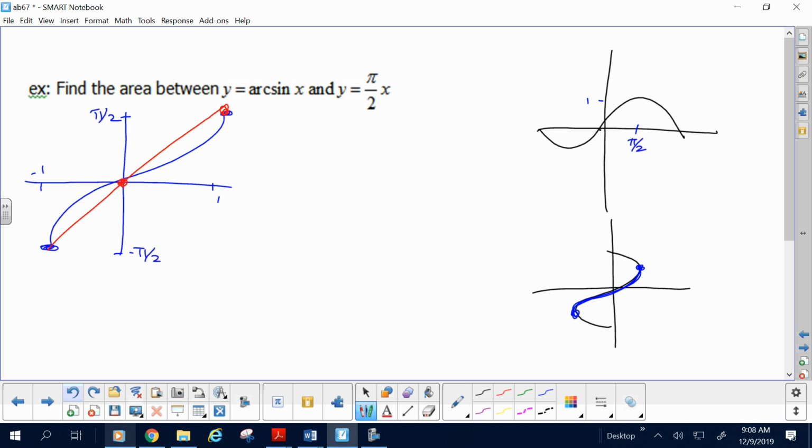All right, so some things to consider. First of all, one region or two? Two. Can we assume, or if we had to, prove symmetry so we could double one? Are those regions the same area? Yes, they are. So if there is symmetry, and you're sure of it, use it. Instead of doing two integrals, I'm just going to double one. It's logical to do the first quadrant region. I'll call it region one.